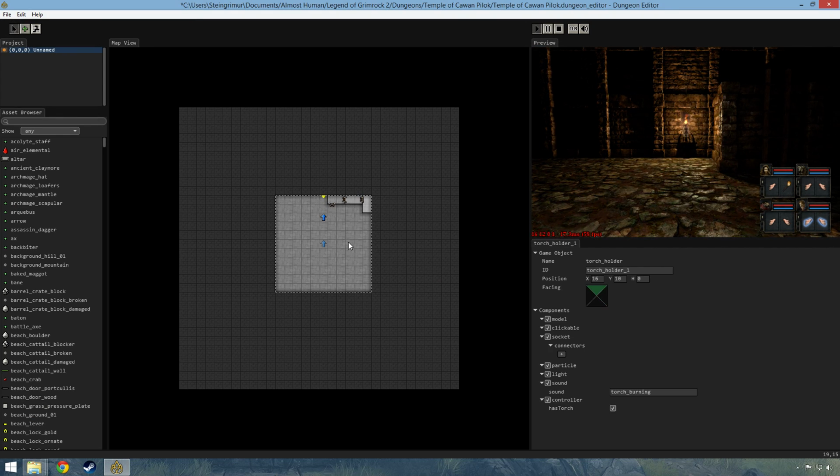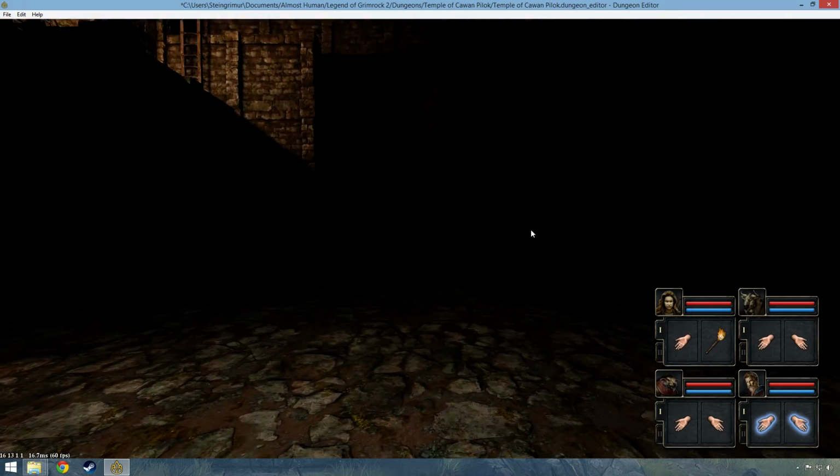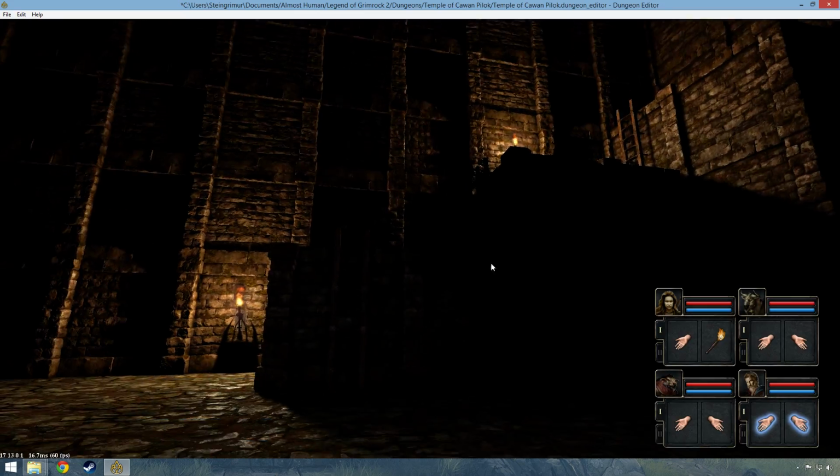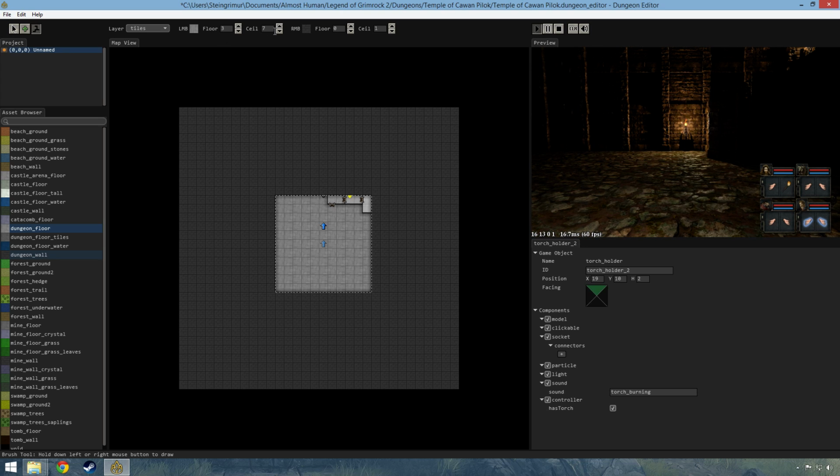I'm going to select the torch right here, and I'm going to multiply that. The same thing applies. It's at the wrong height, and I'm going to bring it up by 2, and there we have the torch. And like I showed you in the beginning, we can also go to minus.